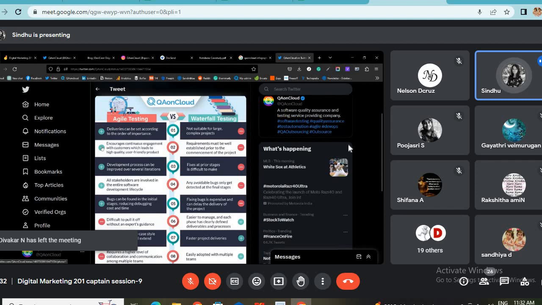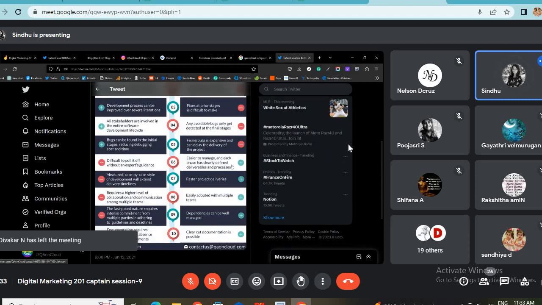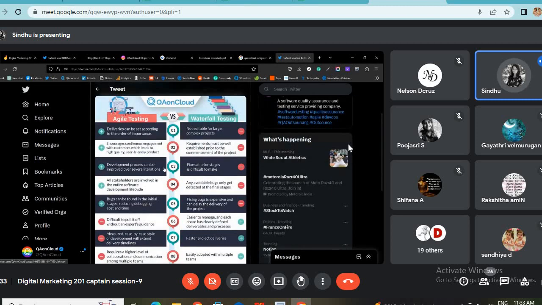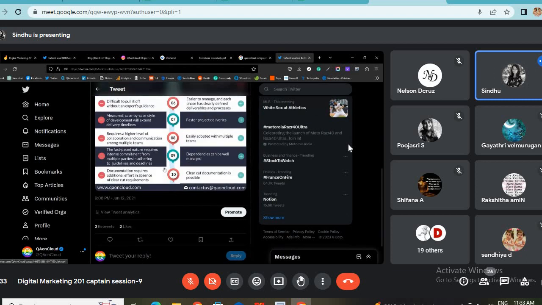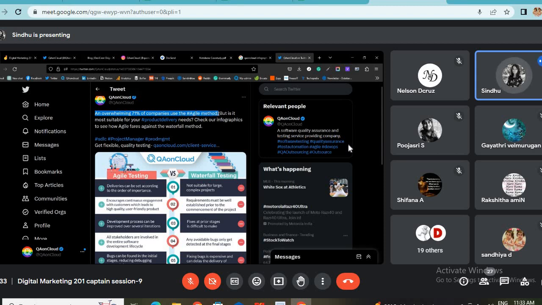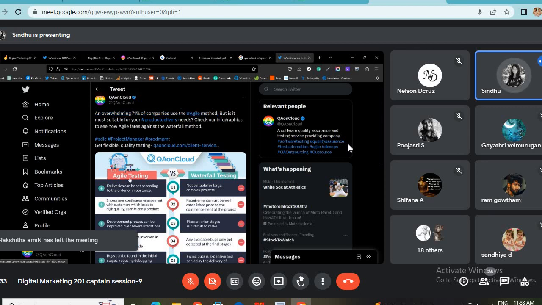So the plus is nothing but the positives and the negatives. Whatever negatives we have in agile testing can be solved in waterfall testing, and waterfall testing negatives can also be solved in agile testing. So there is nothing different in both of the cases. The client can adopt any of these things. We have also given a stat here. See, 75% of the companies use the agile method, which suggests that agile testing is the best one. But the company has to understand whether agile testing or waterfall is good for them. Which one is good for them?